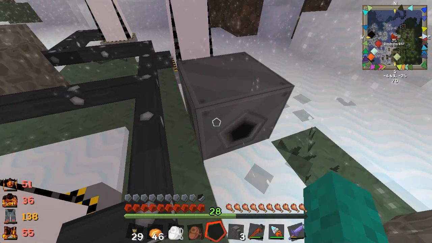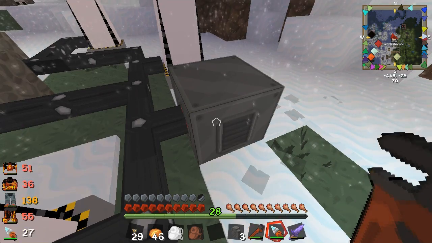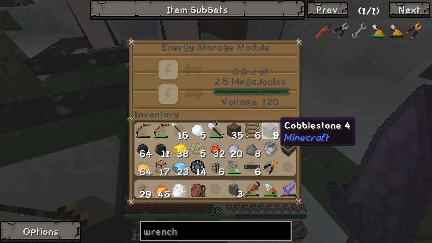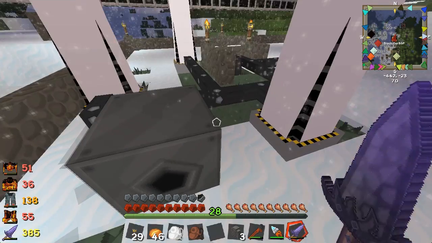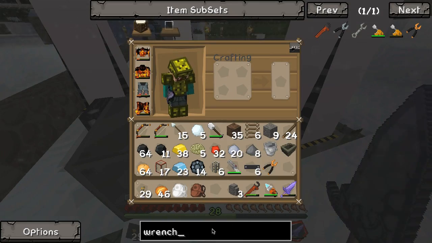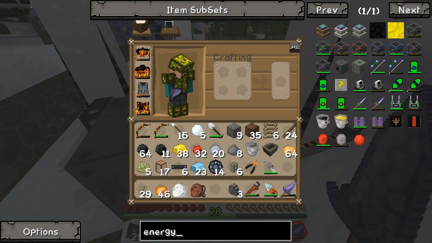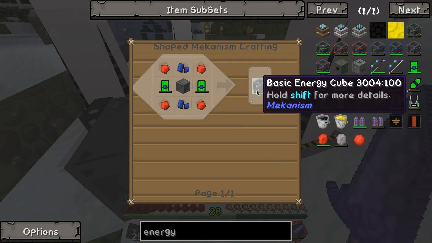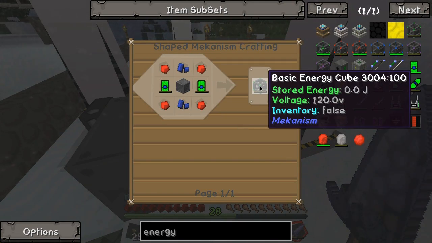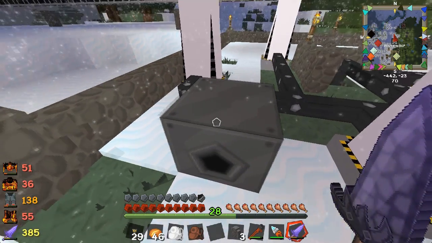So let's put it right there and turn it. No. You say, no, boom. Yeah. No, it's not getting anything off these. So either we've got the wrong kind of energy storage. This is basic energy cube. Maybe that's what we need instead for this. But this should work. I don't know why it doesn't.